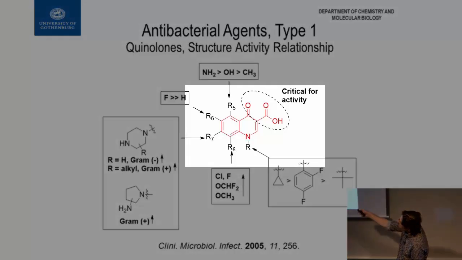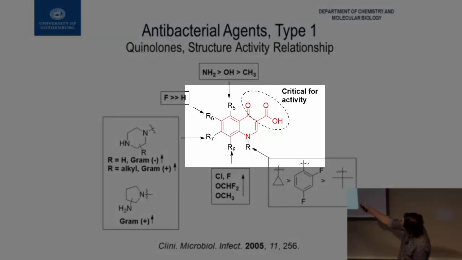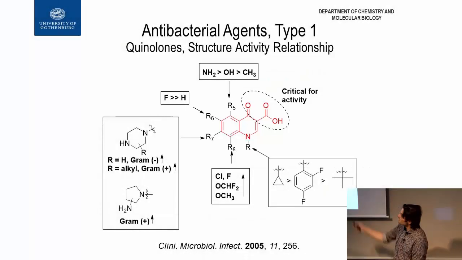Again, you see the basic structure of this. And I've drawn a ring around these 2 chemical groups. It says it's critical for activity. So it means if I take this molecule and, for instance, remove this functional group, the antibiotic is dead. It won't do anything anymore. That's what I mean by essential group.